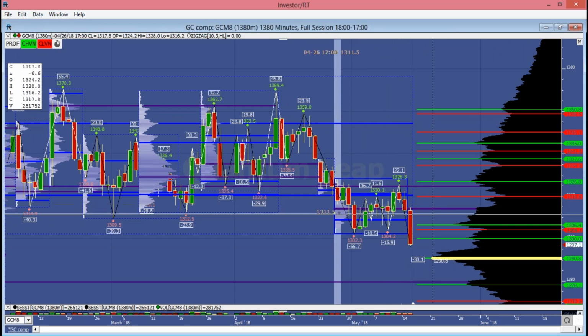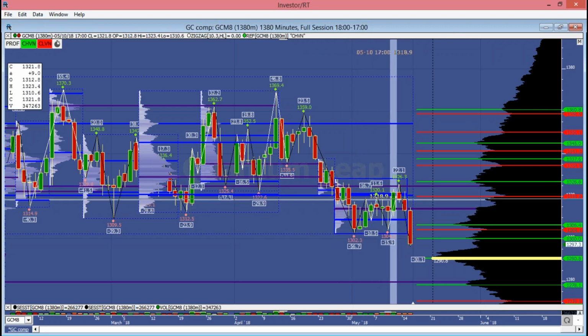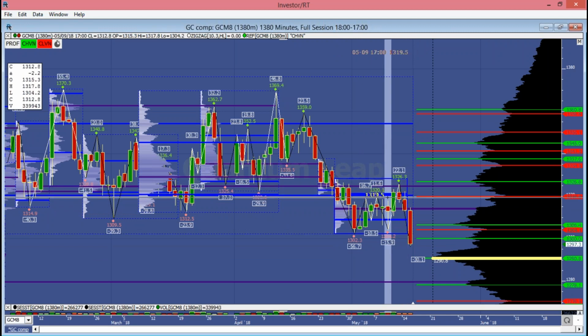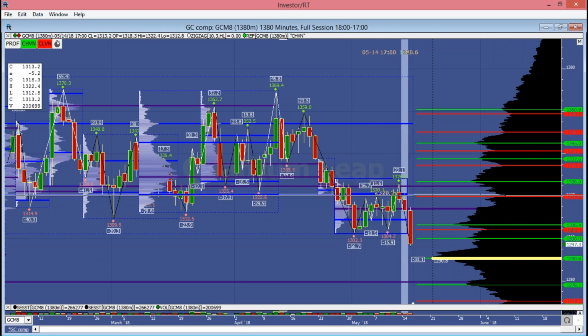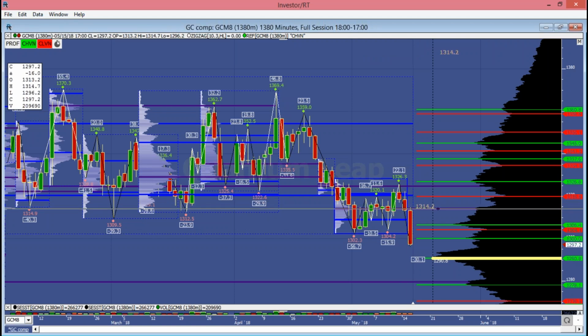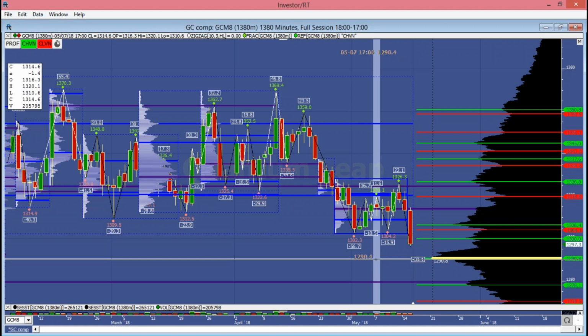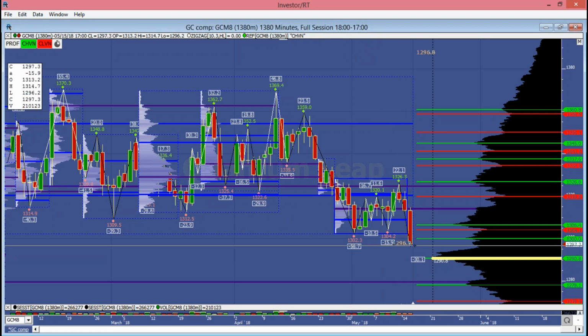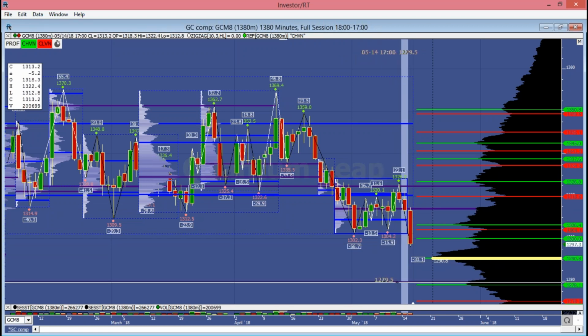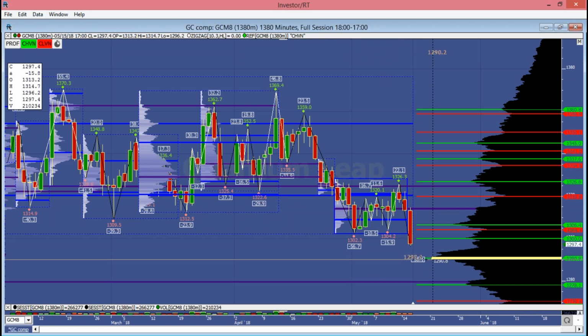And we were balancing out, and they could not hold that 19 on that last try. And yesterday when they broke down through the 19, I said look for them to push down into the 14 level, and if that did not hold, the next move down to the 04 would fail, and we're coming down and failing the 1300, and I'm anticipating gold to come down into this 1290.80. We're in price discovery looking for buyers, and they're not finding them. They've got to go lower, and it could even go as low as that 1280, 1279.50, which is the next big target below the composite VPOC.